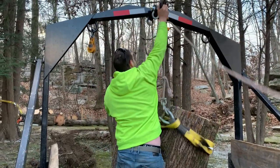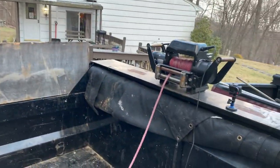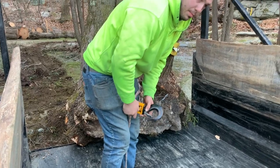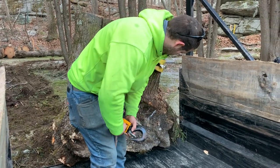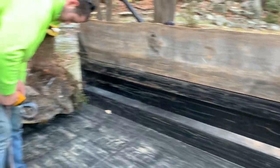Half the battle is getting it into the back of the trailer. Now we can just do a straight pull right from the winch and we'll get her all the way in. Yeah, you want to set up a little mechanical advantage system right to the front shackle there? Yeah, why don't we do it?